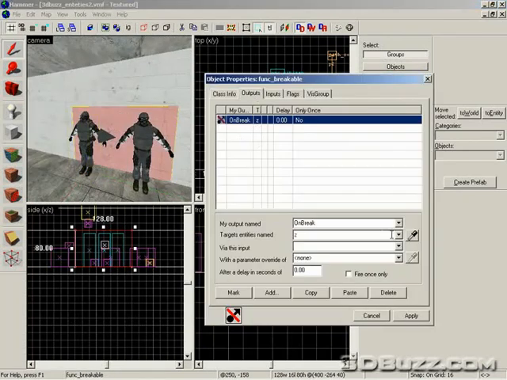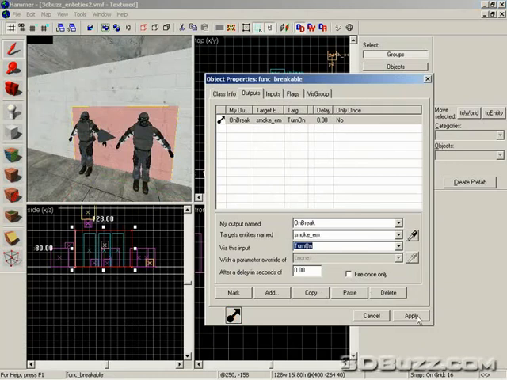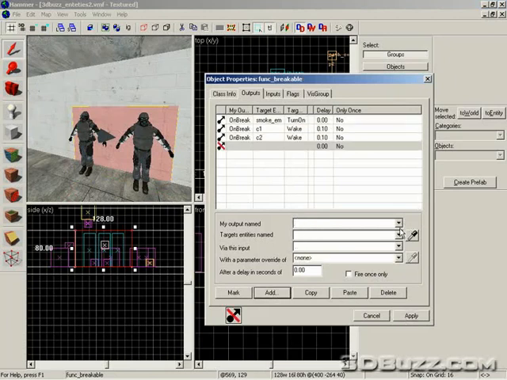On breaks, we're going to affect the smoke emitter, and we're going to turn it on. Cool. Then we're going to add a new one. On break, we're going to go to C1, and we're going to wake him up. But we want to wait 10 seconds. All right. So he doesn't get killed by the explosion? No, so that some of the smoke comes up before. That makes sense. Now we want to duplicate this and just change this to C2. And we want to go ahead and add an on break, smoke emitter, and turn it off.